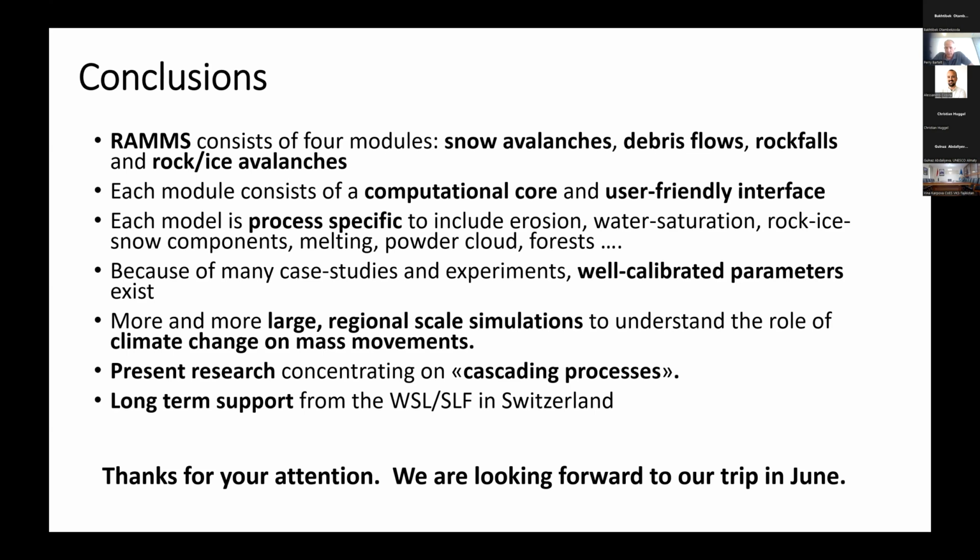scenario. What we're seeing now is a demand for larger regional scale simulations, especially to understand the role of climate change and mass movements, and we're trying to address the concerns of the climate change scientists by performing large-scale simulations. We have an idea of how to solve the cascading processes because we have these specialized modules. So there's going to be obviously more work on that in the future, and I'm very certain that in the Central Asian countries, we're going to be confronted with cascading processes. And what we're very happy about is that RAMS is strongly supported by the WSL and SLF in Switzerland, and we will be able to generate long-term support over many, many years.